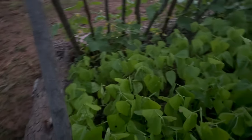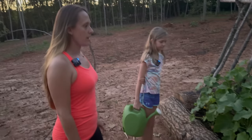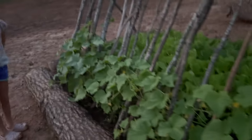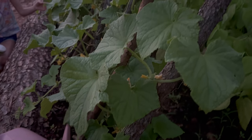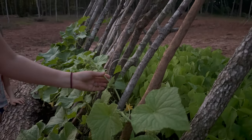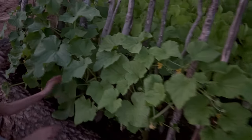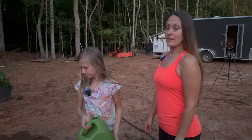Behind the black turtle beans we have cucumbers growing, and we've been working on getting them to climb up these sticks. Cucumbers love to vine and trellis, so we have a makeshift trellis here and they are super happy. Each time we come out we coax them to go up, up, up. We found this gem today hidden beneath the leaves — a large burpless cucumber that will be ready to pick in a couple days. We'll throw him in a salad!